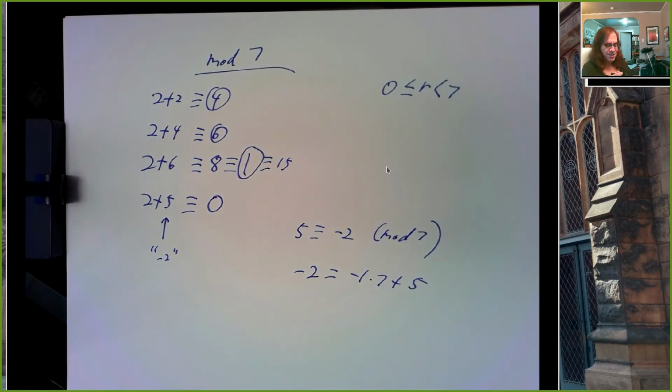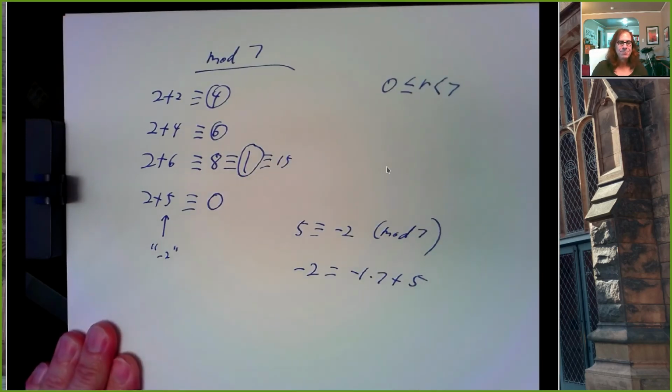So we have a way to represent negative numbers. It's the thing that when you add to the original number gets you back to 0. This, by the way, is where 2's complement comes from. This is why 2's complement works in Engineering 250. Because if you take a number, the 2's complement is the thing that when you add it to the number, you end up with 0. Now you get there through the funny business of complementing each bit and adding 1, or moving in and toggling the first non-zero, etc. But that's where it's coming from mathematically.